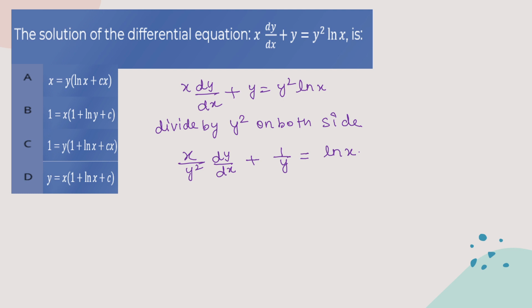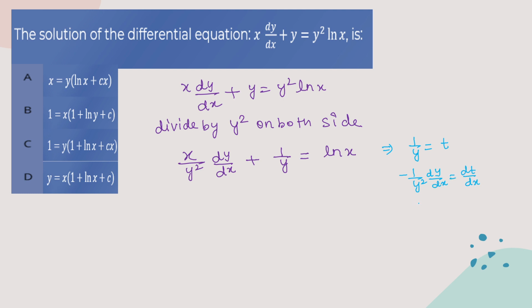Now still this equation is not in that format which we want, but now this is what we can reduce to our required format. Okay, how will we reduce? In this case, we will take 1 by y as t. By substitution, we will reduce, of course. So 1 by y will be taken as t. And you know that when you differentiate both sides, it will become minus 1 by y square into dy by dx is equal to dt by dx.